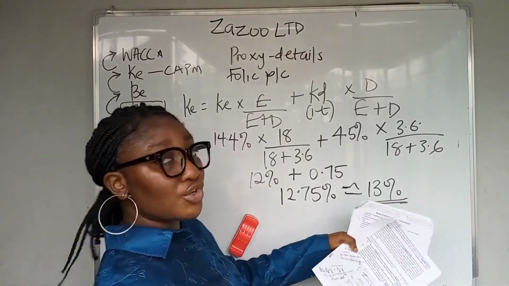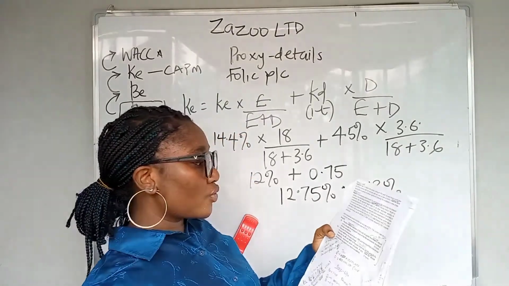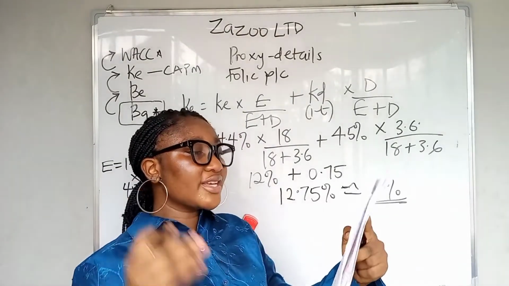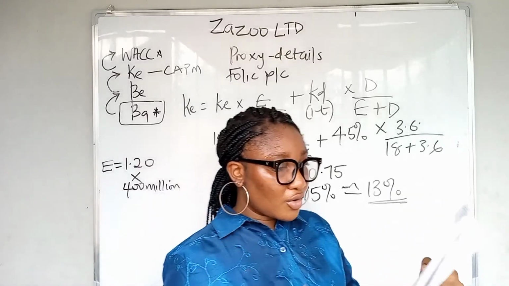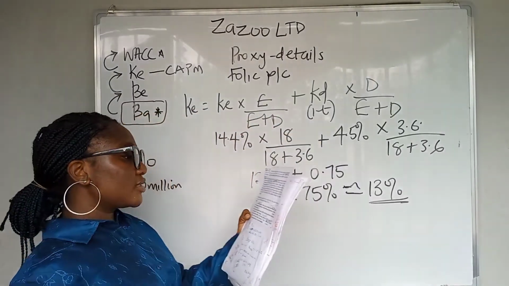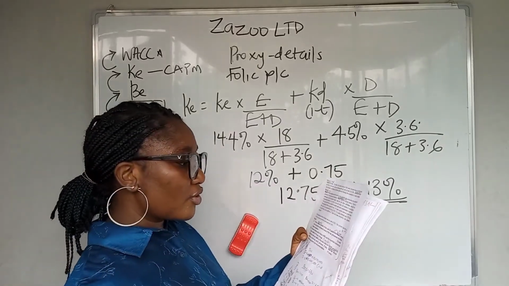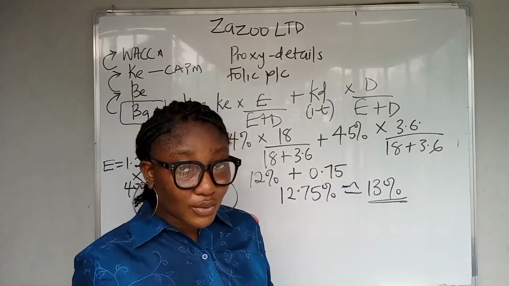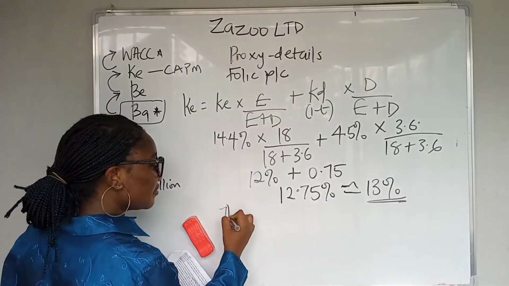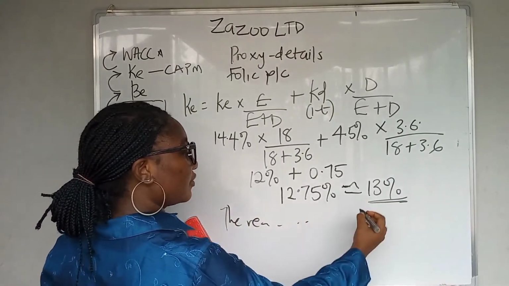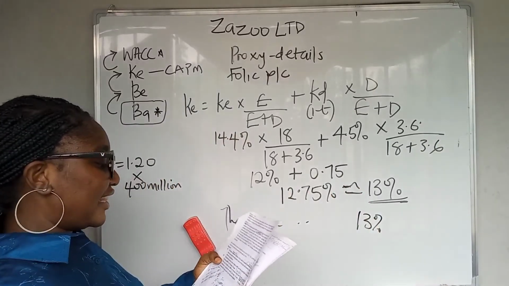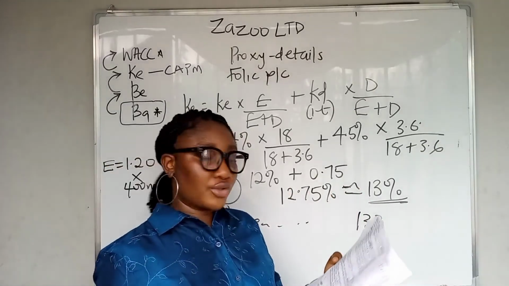Now after you've gotten your WACC, that is the answer to the question. Don't go and evaluate anything. They said provide a reasonable estimate of the cost of capital that Zazu Limited should use to calculate the net present value of the two processes. They didn't say calculate it though, that they would use to calculate. So what you just need to say is the reasonable cost of capital is 13%, and then you get your 8 marks. Okay, now let's move to the B part of the question.